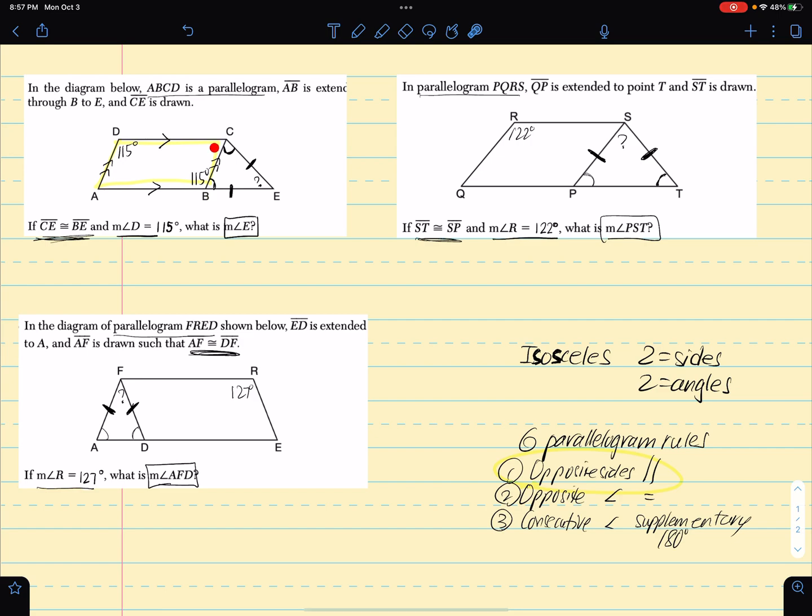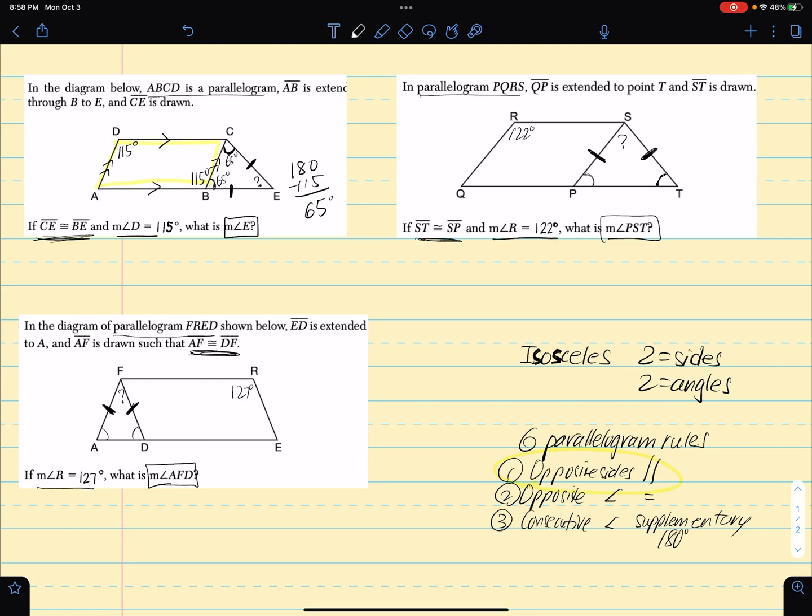If you did find this angle, you could also have used the Z. So there's many different ways to approach this problem. Since we mentioned supplementary, let's go that route. So we have 180 minus 115, which is 65. So this angle here is 65 degrees, which also means this angle here is 65 since these are equal angles.